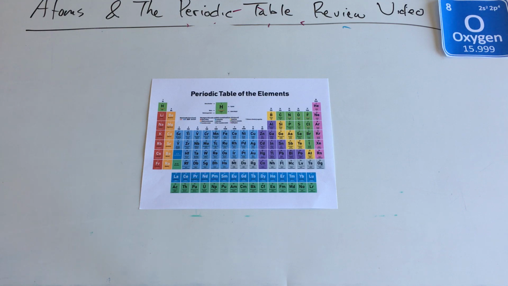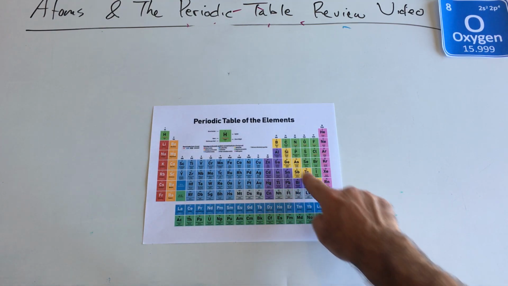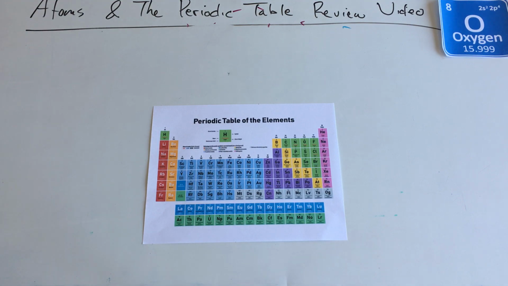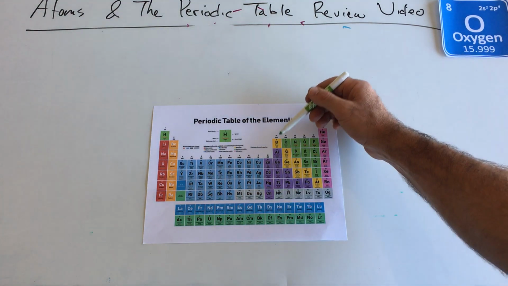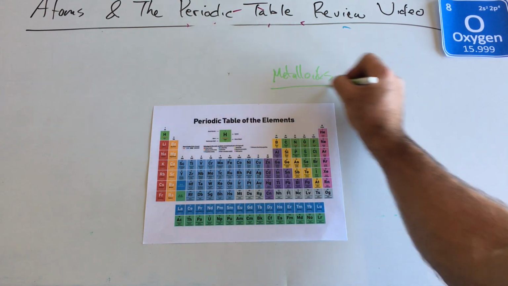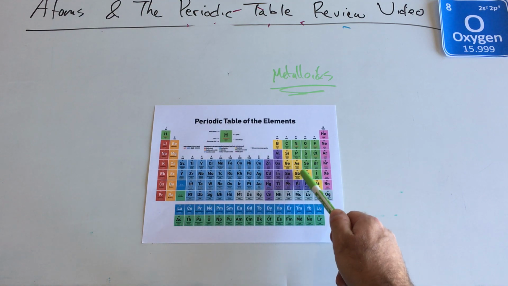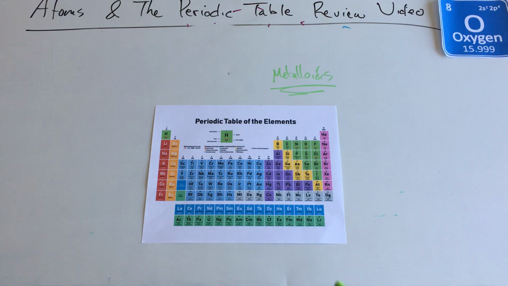Okay, last thing I really want to talk about is the different types of atoms. As in, atoms come in different flavors. And what are those flavors? That's a good question. It's really just 3 basic flavors. So if we look at these yellow ones right here, and I'm going to start in the middle, those are called metalloids. Man, I love that name. And that's all these yellow ones. You'll notice there's not many of them, right?